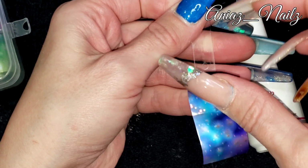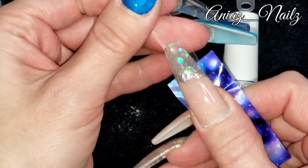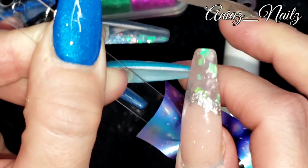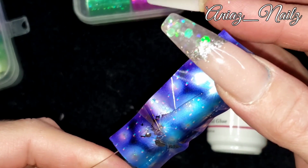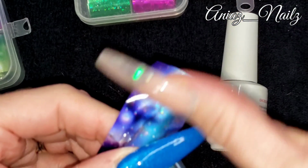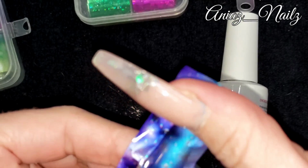Time to apply this beautiful Galaxy nail foil. I always start in the middle so it's evenly spread. The hardest part is spreading it in the corners as it's not a flat surface. But you just play with it and press it with your fingers till you think the product is spread evenly all over.